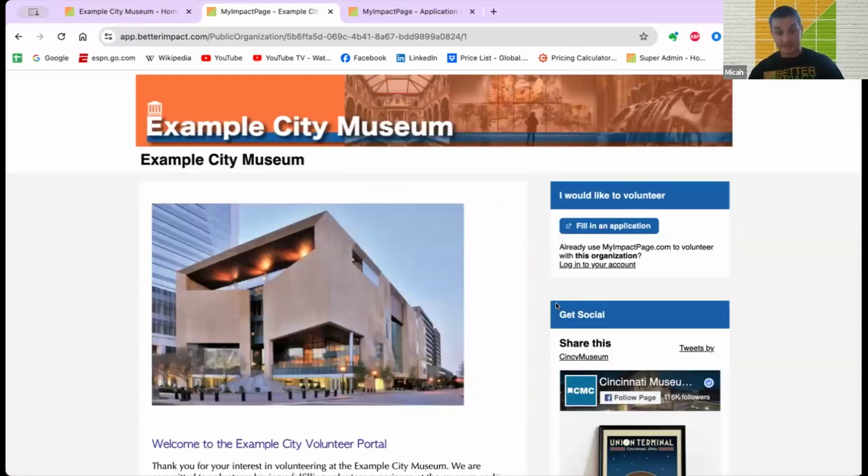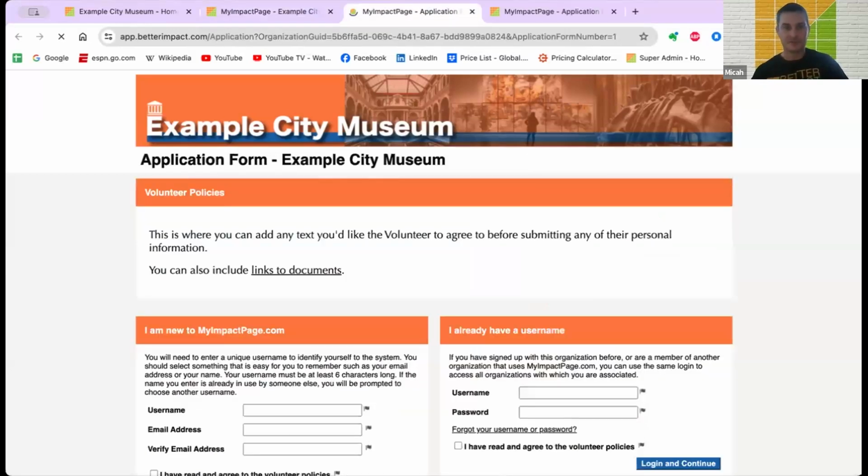And if you're to utilize this landing page, just know this actually doesn't require any technological knowledge to create, as you simply tick boxes on the back end, and then you copy and paste or enter in descriptions for each little section on here. And once someone's on your website, they love what they're seeing, they want to commit, they can click fill in an application, and then that will lead them to where they can get started on this.